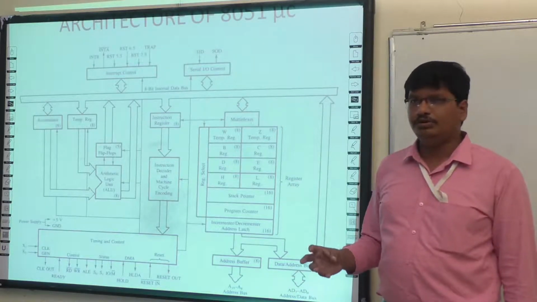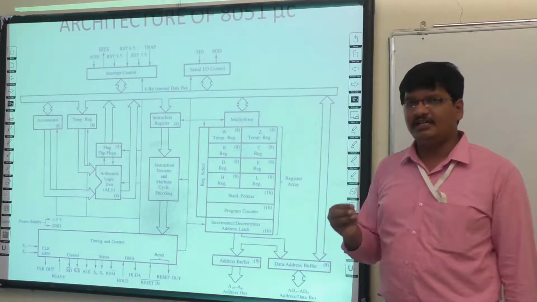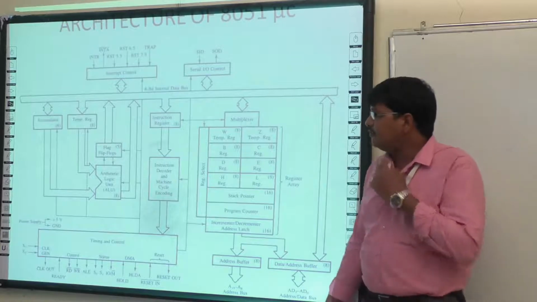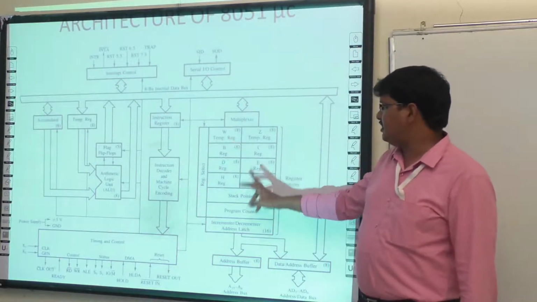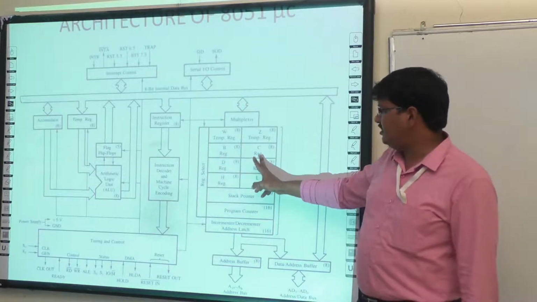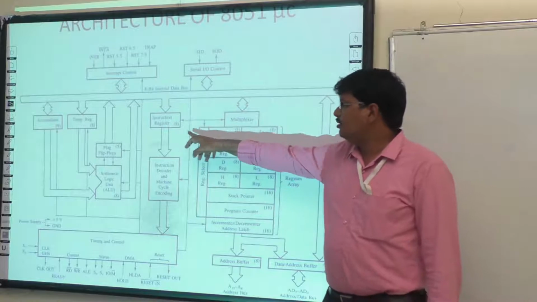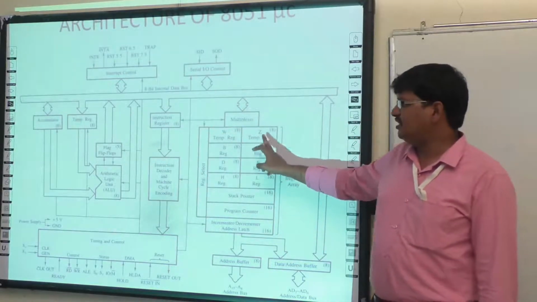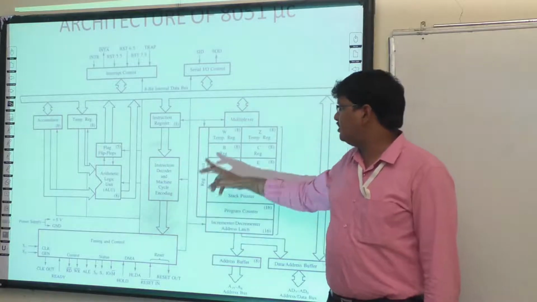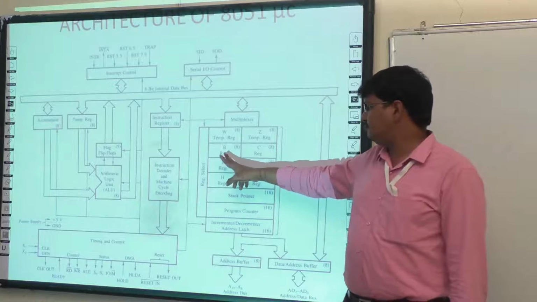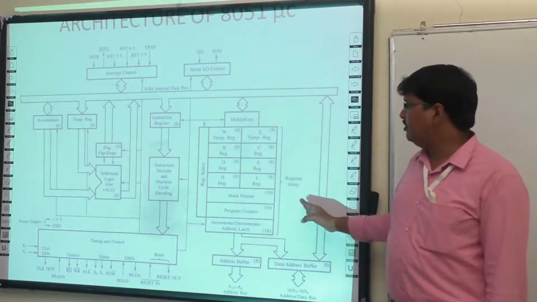Permanent registers are used to retain data permanently. Temporary registers are used for storing data only for a certain period of time. We can see there are various types of registers: the accumulator, the temporary register, W register, Z register, then the B register, C register, D, E, H, L, and the instruction register. All these are 8-bit registers, denoted by the bracket 8, which means 8-bit registers. Next we will see the 16-bit registers.